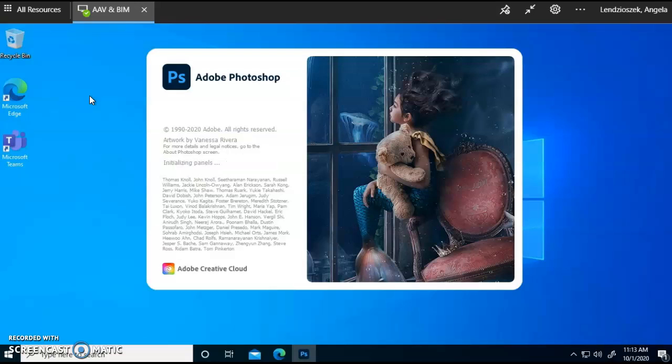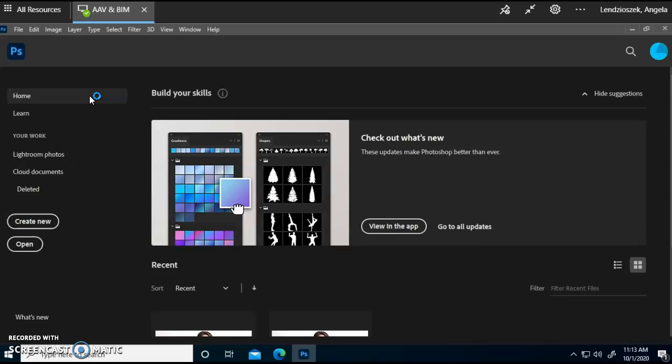And then it may prompt you for your school email. It's just going to be S and your number at stu.fwisd.org, just like your normal email, STU. So once you get Photoshop open, you should have also at this point already downloaded the files for the first week's worth of tutorials that we're going to be doing. They're in the classwork and the assignment, and those files need to be in your Google Drive.